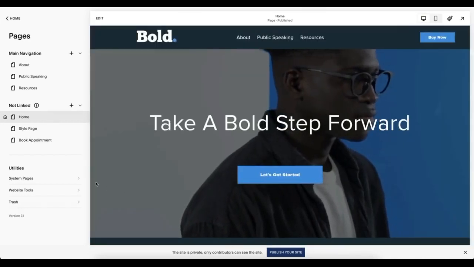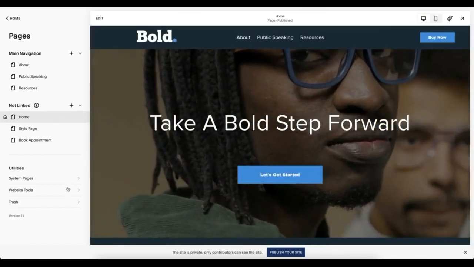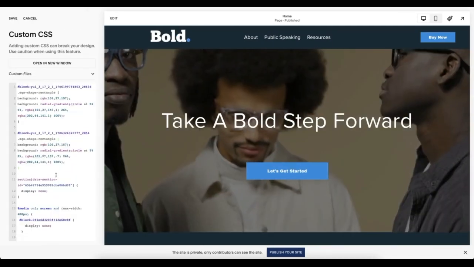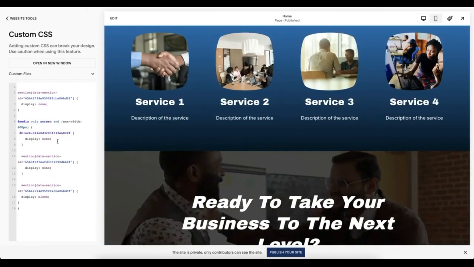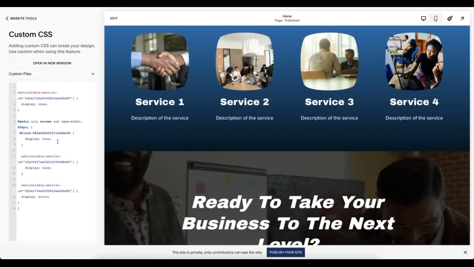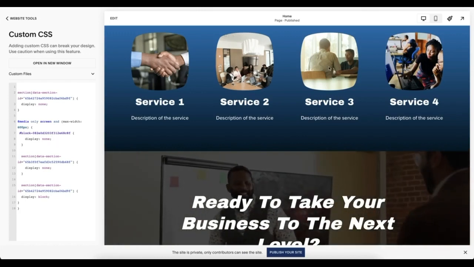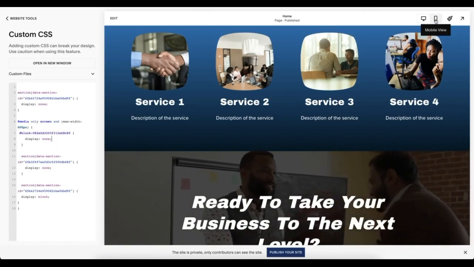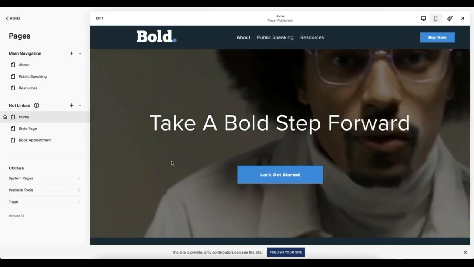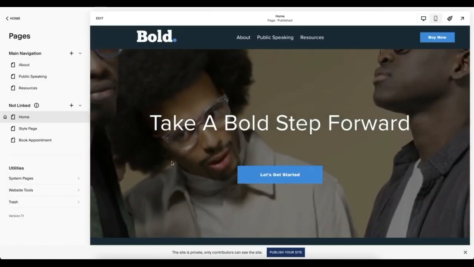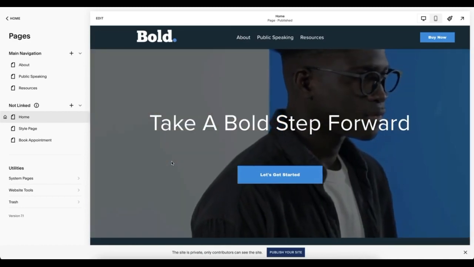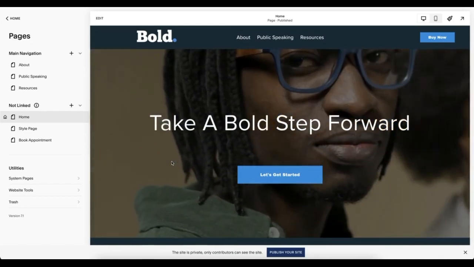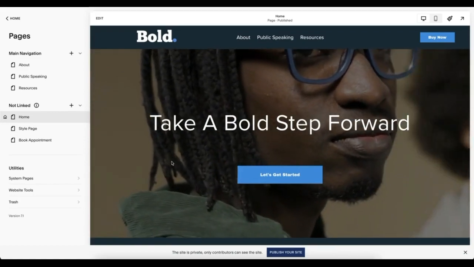Another small thing to wrap up the series is that with the website tool, here we have all the custom code for this template. The only code that is linked to this template is hiding certain blocks from the mobile view so that they don't look weird when you go to mobile. This concludes our Squarespace tutorial on how to get everything up and running really quickly, how to change everything that you need, and how to basically get to where you need to be with your website.